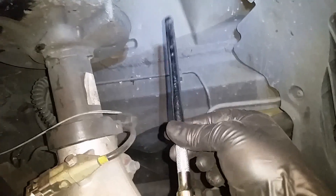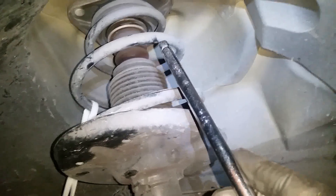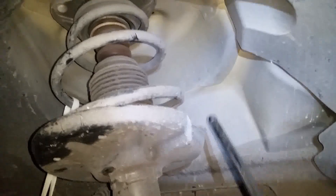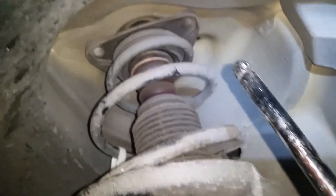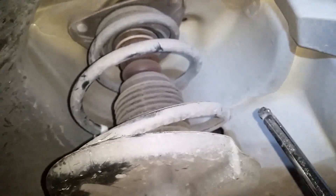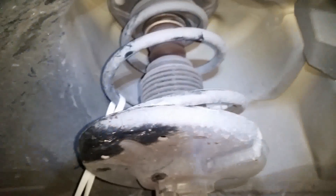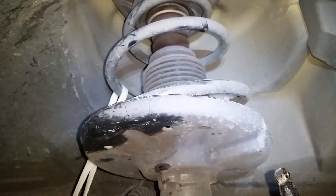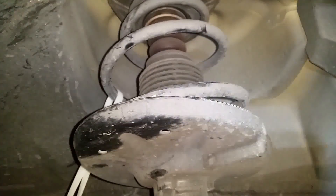In order to increase the angle between the strut and the body of the car, we have two options. One is to move the strut mount inward toward the car. The standard way of increasing negative camber is by moving the mount inward, and there are camber plates for this — however, by doing that you cannot go beyond about half a degree. Some camber plates let you move the top of the strut a little further and maybe gain minus one degree of camber.